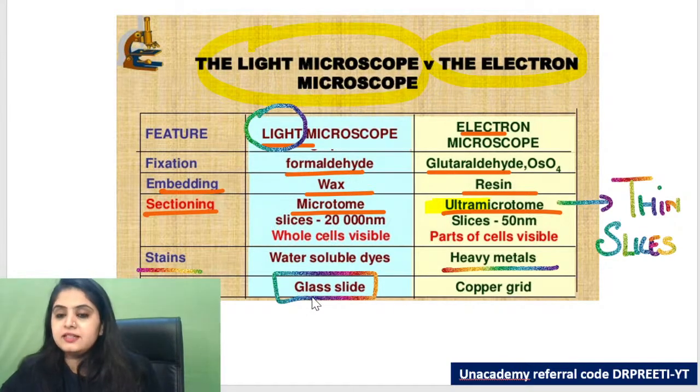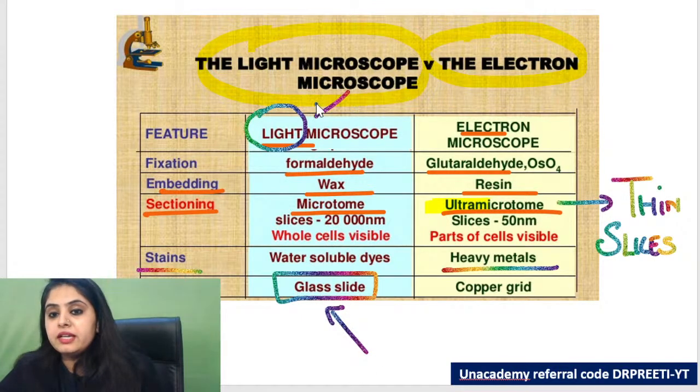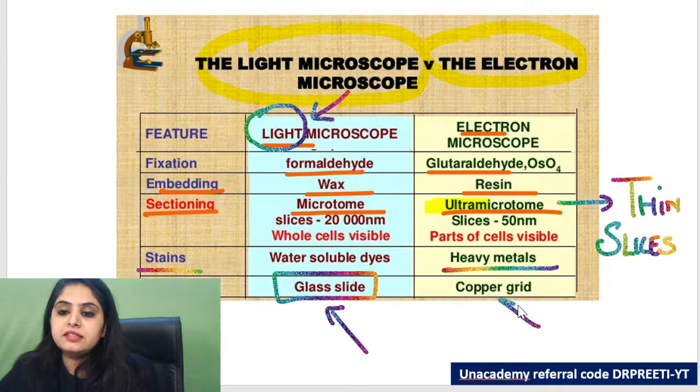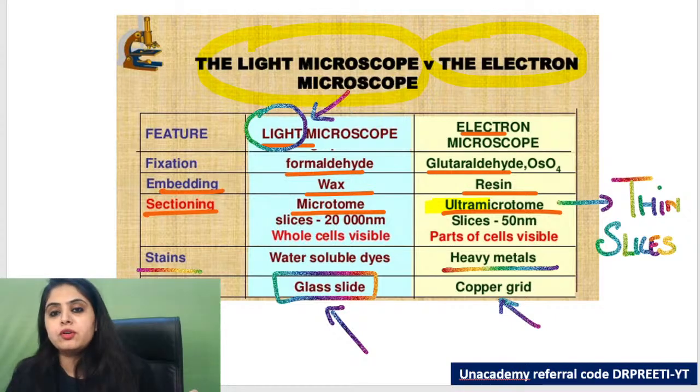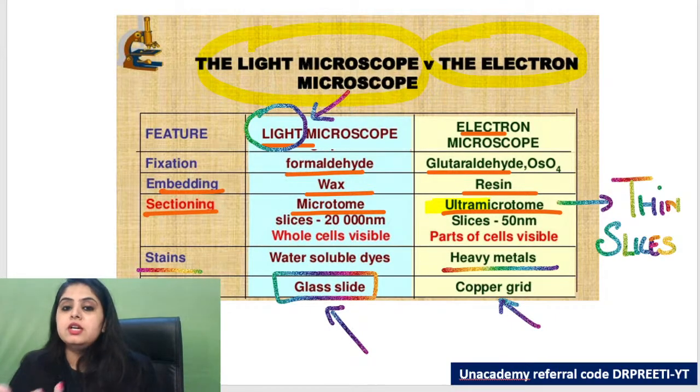It's a glass slide, है ना? And if you break that glass slide in the exam, all of us know that the examiner is going to fail us, right? So we have to be very careful with those glass slides when we are looking at it under a light microscope. Electron microscopy में the slides are made up of metals like copper. The slides are made up of metal, that is copper. Now are the differences clear between a light versus an electron microscope, starting from fixation to the embedding media to the cutting machine to the stains to finally what slide are you going to use, है ना? Is this okay with everyone?